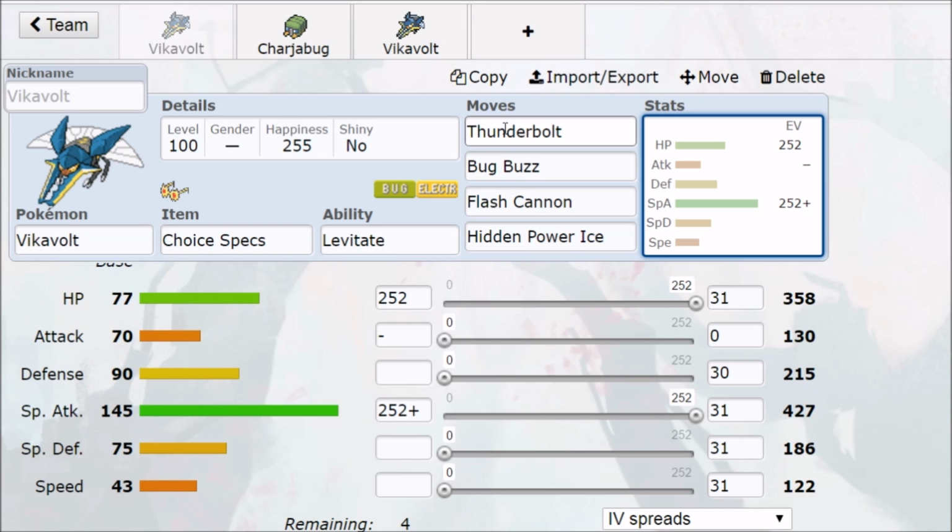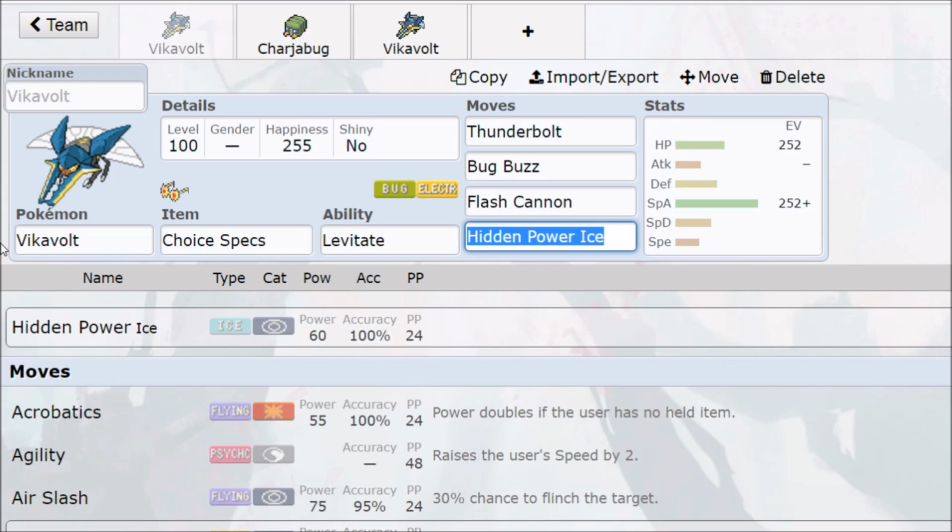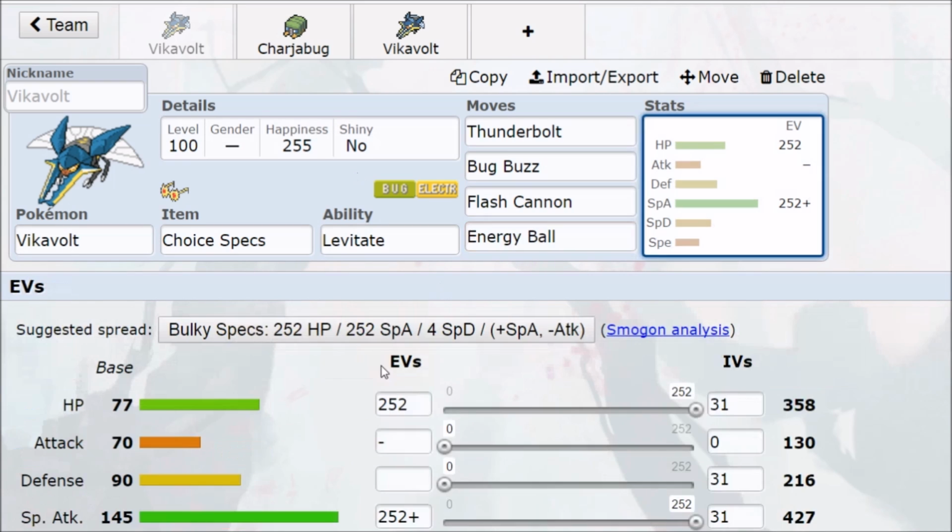Then we can just match up with some other Pokemon and go for one-shots on the Thunderbolt or Bug Buzz, and super effective hits on the Flash Cannon and Hidden Power Ice. Now with Hyper Training, Hidden Power is a bit more achievable, but if you don't want to go for that, then Energy Ball is the option as well.